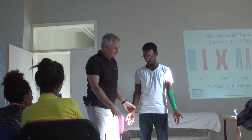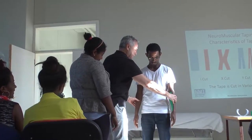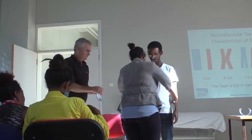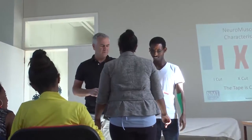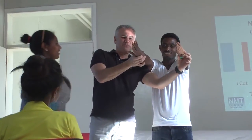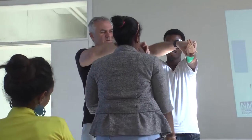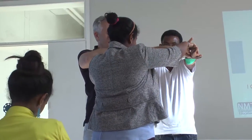Your arms down like that, okay, just like that. Relax. No, relax. Just feel the difference between one and another. Which one is softer? That one is softer, yeah? I want you to do this movement. Okay? I want you to do this range of movement. Feel this range? No, feel this one. Like this, this side, okay.